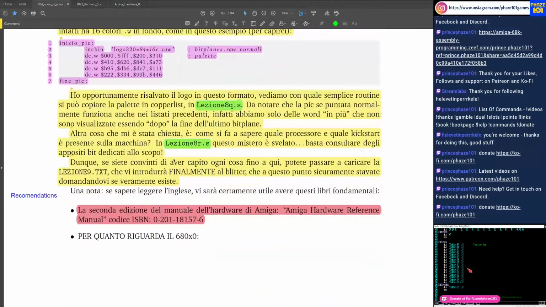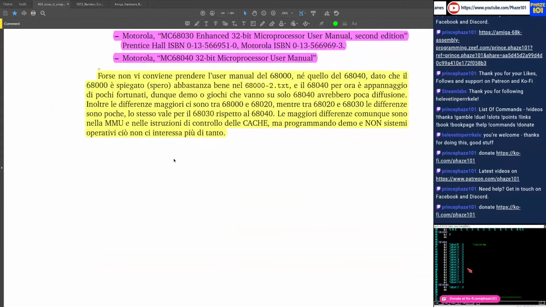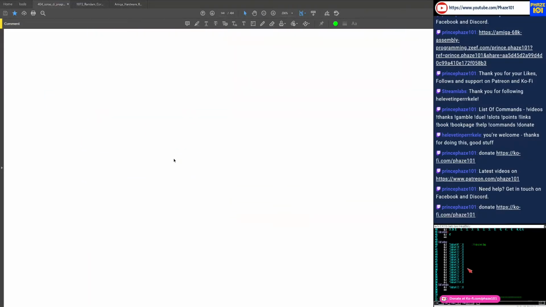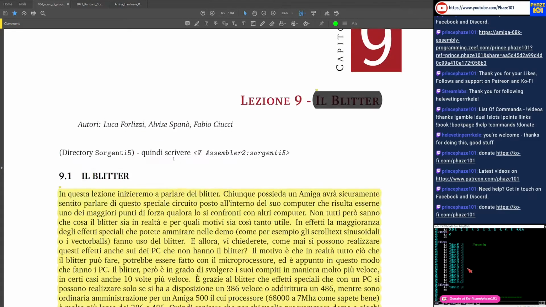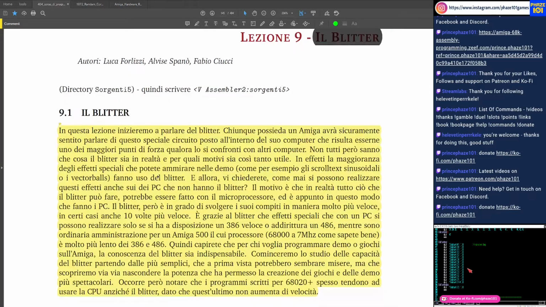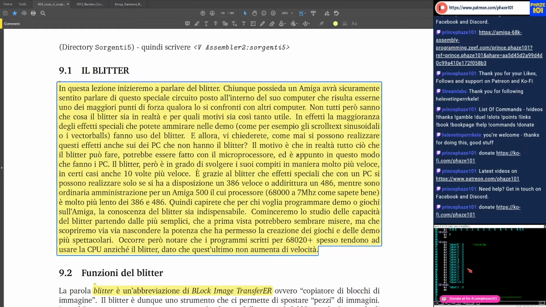Hence, after this, we have arrived to, as you can see, coming up, chapter 9, Blitter. So we're going to talk about the Blitter from now on. There are 2 long chapters, okay?